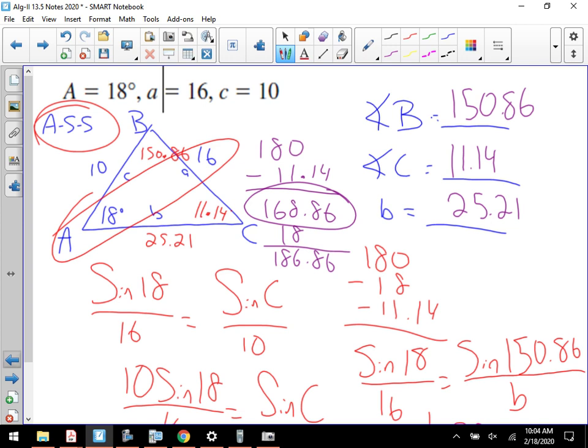I picked angle C to do next because I had side C across. So if I had side B across, I would have gone for angle B. It forces you to make it work because if you think about it, if I have sine of A and little a here, if I don't have either of these, I can't solve for both of them. So I'm looking for which other one I have. Okay.